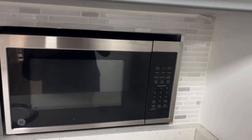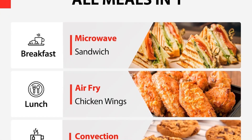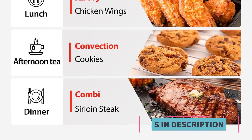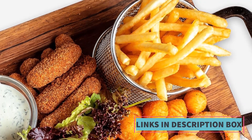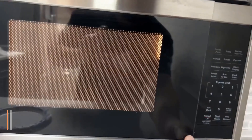The GE Smart Countertop Microwave Oven is suitable for various cooking needs. The stainless steel construction not only adds a sleek and modern aesthetic to the kitchen, but also ensures durability and easy cleaning. In summary, the GE Smart Countertop Microwave Oven is a technologically advanced and space-efficient kitchen essential that aims to simplify the cooking experience, from its scan-to-cook technology to Wi-Fi connectivity, designed to meet the demands of modern households.